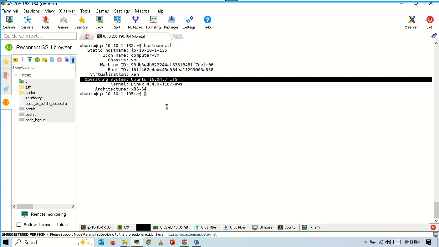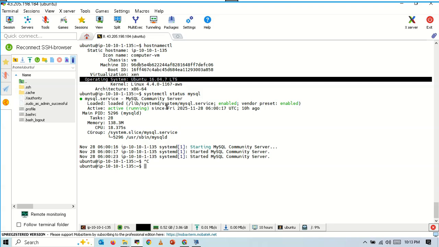Before we migrate, let's see what services are running on this server. I have a MySQL server, so let me check systemctl status for MySQL. What is the version of that MySQL server?